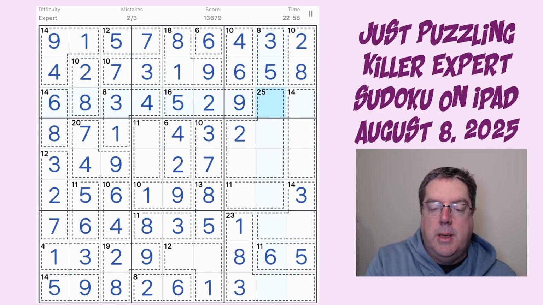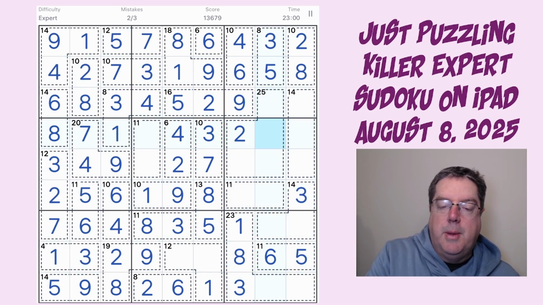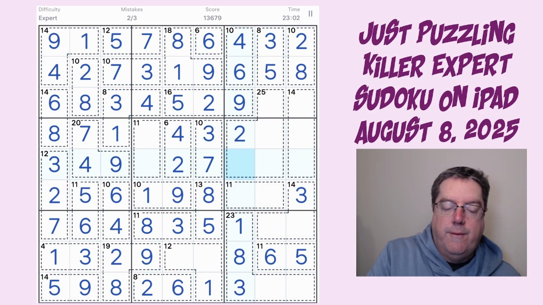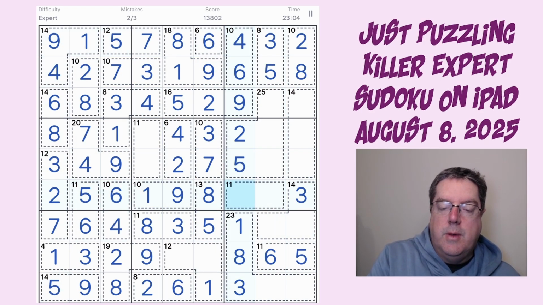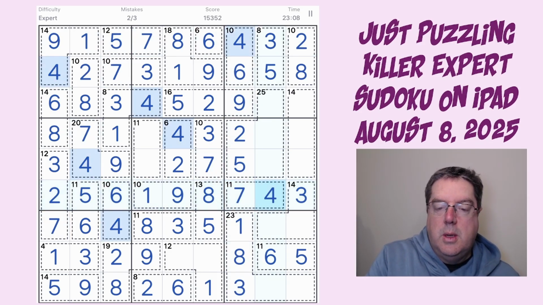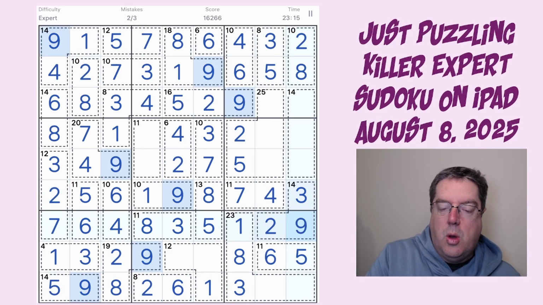5 needs to be in this column. Can't be in this column, can't be in this column, can't be in this row. So that's a 5. Now I need a 7 and a 4, because of 4 there. This is going to be the 7, and this will be the 4. I still need a 4 down here. Now that's, remember, 9 and 2, which I can do. So that's a 2, and that's a 9. 4 can't be there, so that's going to be the 4, and this will be the 7.